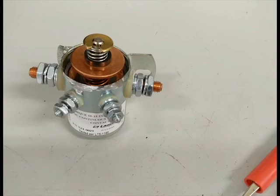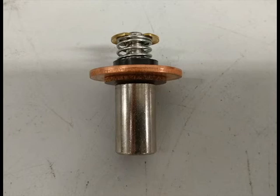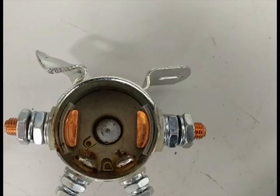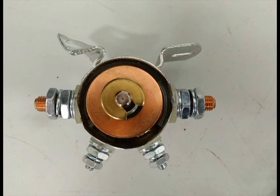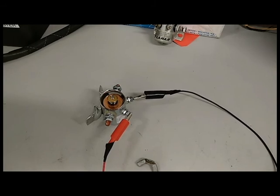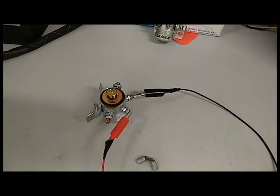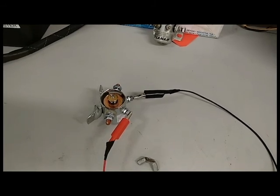I grabbed an old relay out of our quarantine cabinet and cut the top off of it. Inside, you will find the copper T I was talking about, with the spring that raises it back up. And inside the base, you can see that two small contacts on the front are connected to the electromagnet inside. Here it is, with the T and spring back in place. Next, I thought I would have some fun and hook it up to an aircraft battery to watch it work. I forgot that without a top on it, the spring would launch the T.